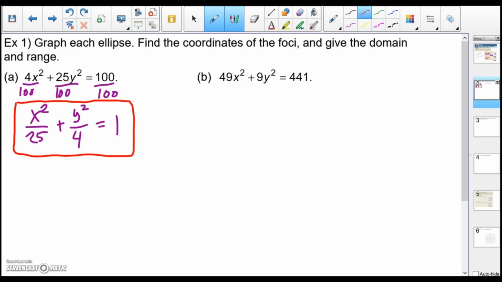Okay, so when you see that the 25 number is bigger than the 4 number, we can see that this ellipse is going to be stretched in the x direction. Now according to our formula, a squared equals 25. And so we should be able to tell that the a number equals 5, because 5 squared would be 25, and the b number would equal 2, because 2 squared would equal 4. So the longer one, the bigger side, that's the major axis. So we can see that the major axis is in the x direction, and the minor axis is in the y direction. So we can graph this.